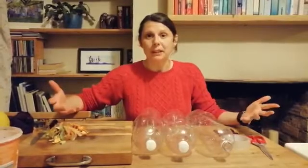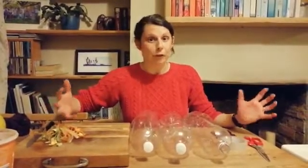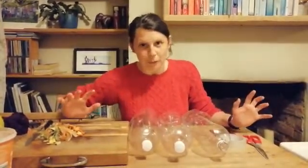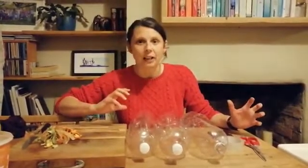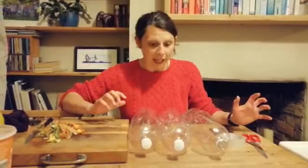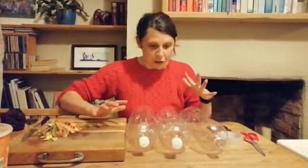You might have a compost heap in the garden. If you do, brilliant. Or if you've got space, please build one. They're absolutely brilliant. But I'm going to show you a way to do it on a micro scale in your own home.